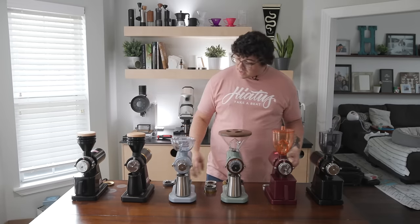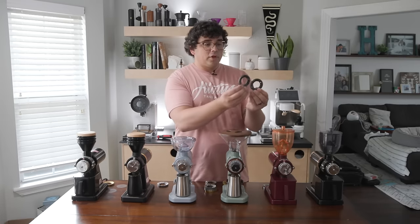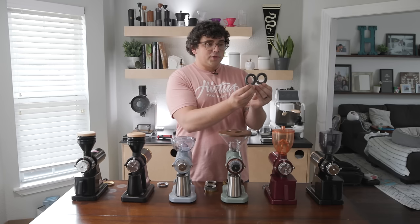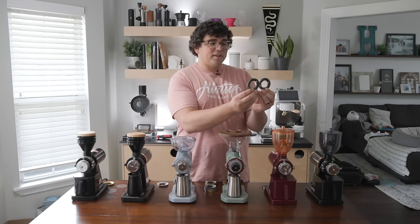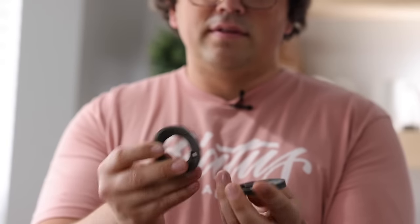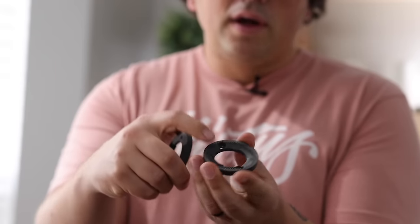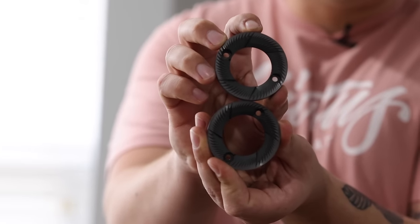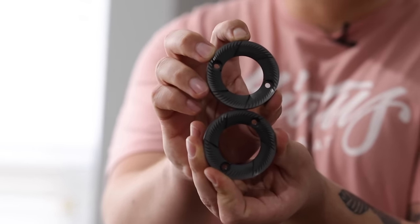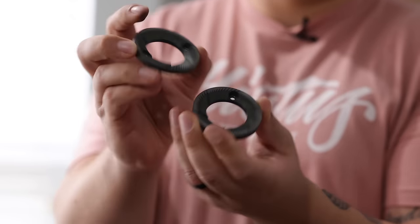All right, so the burr set that comes with these cheapest grinders, these two right here, look like this. So I'm not quite sure what they're made out of. It feels like some sort of carbon material, but it's definitely very cheap feeling. And honestly, it feels like graphite. I don't like it. But also you can tell that the cuts are very uneven, right? So in the other pair of burrs that I have, the cuts are a little bit different than this. So what you have here is just inconsistencies in the burr creations. So these are trash, and I want to throw them in the trash where they belong.